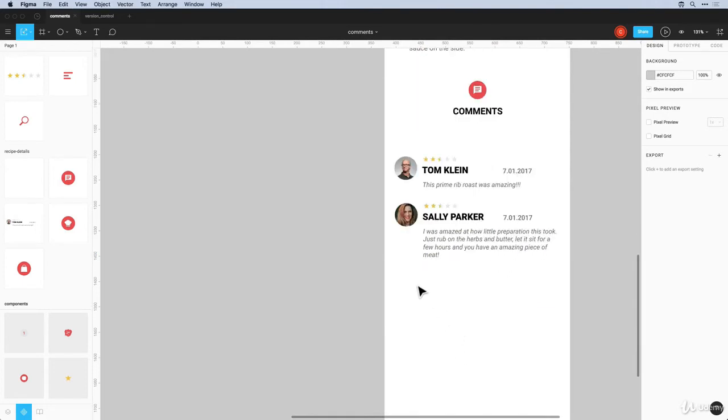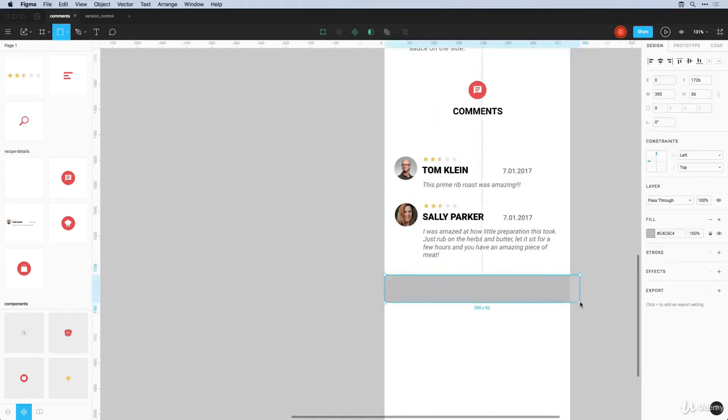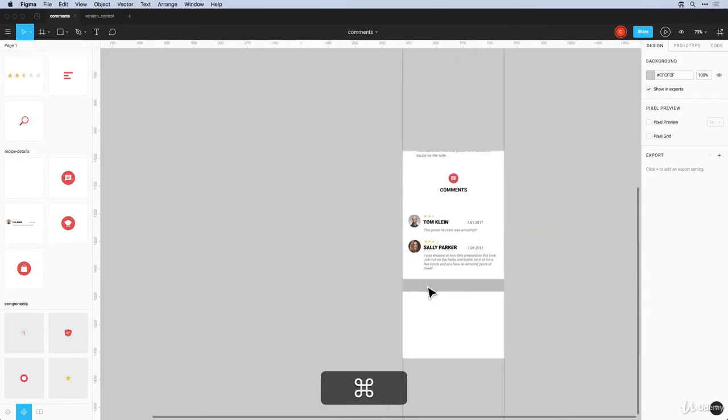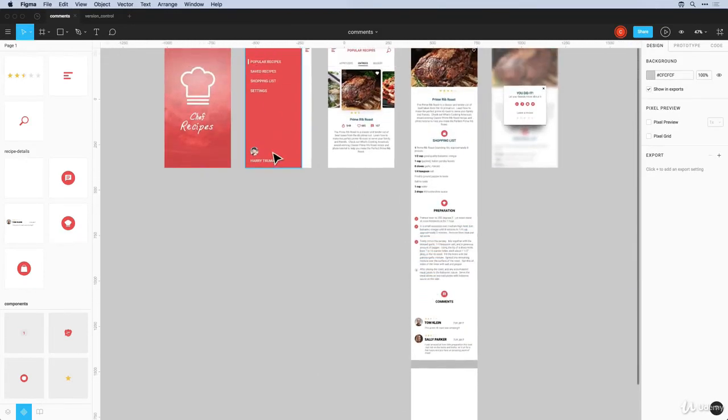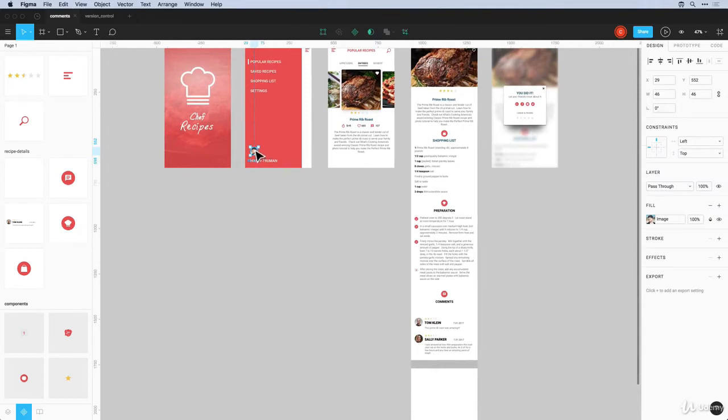Now the last piece I'm going to create is a little type your comment here widget down here. So I'm going to hit R for rectangle, draw a rectangle here that is 45 pixels here. And remember, we already created a user persona for this design, and that was Harry Truman. So I can click this avatar here and hold down Option.